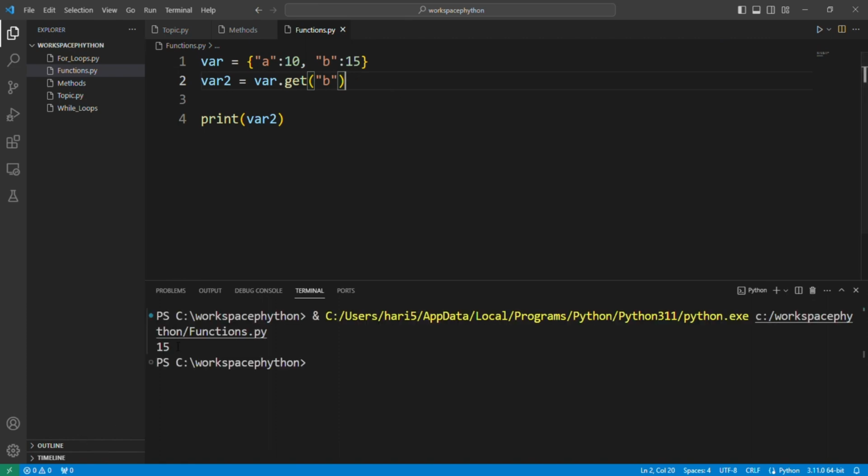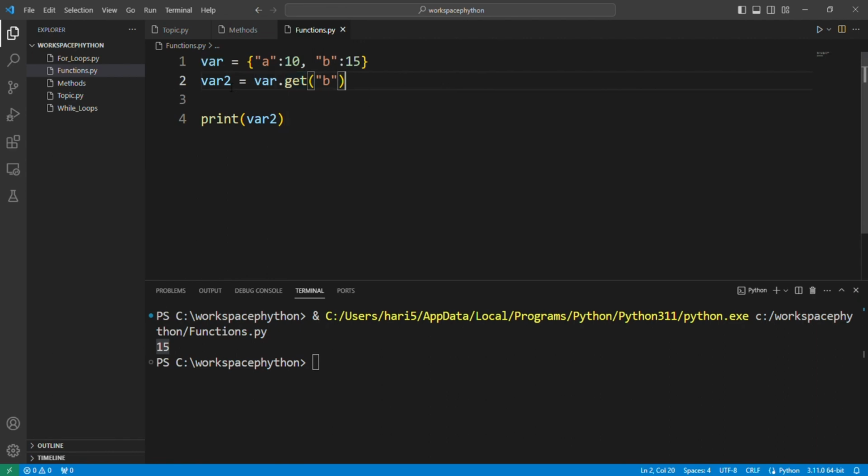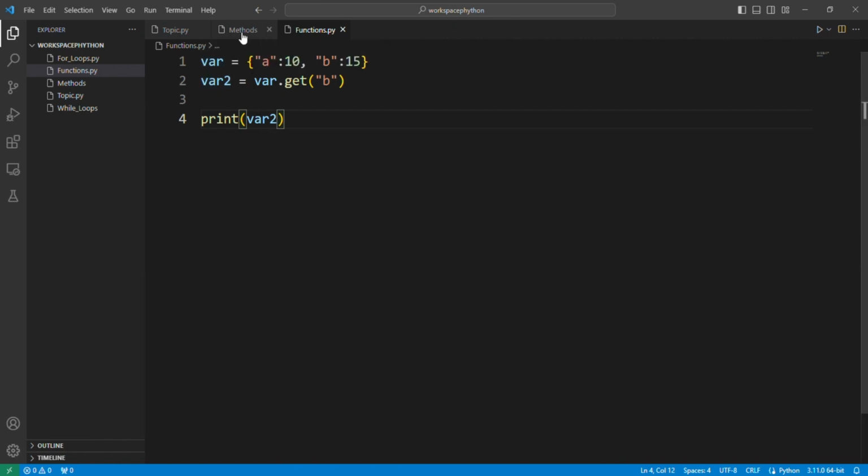As you see, 15, so the value of this is 15. Remember to print the variable which has the get method. So this is a method, so remember to print the variable which has the get method, because some people just print var and they don't see the result, so they think their program doesn't work. That's not what it actually means.